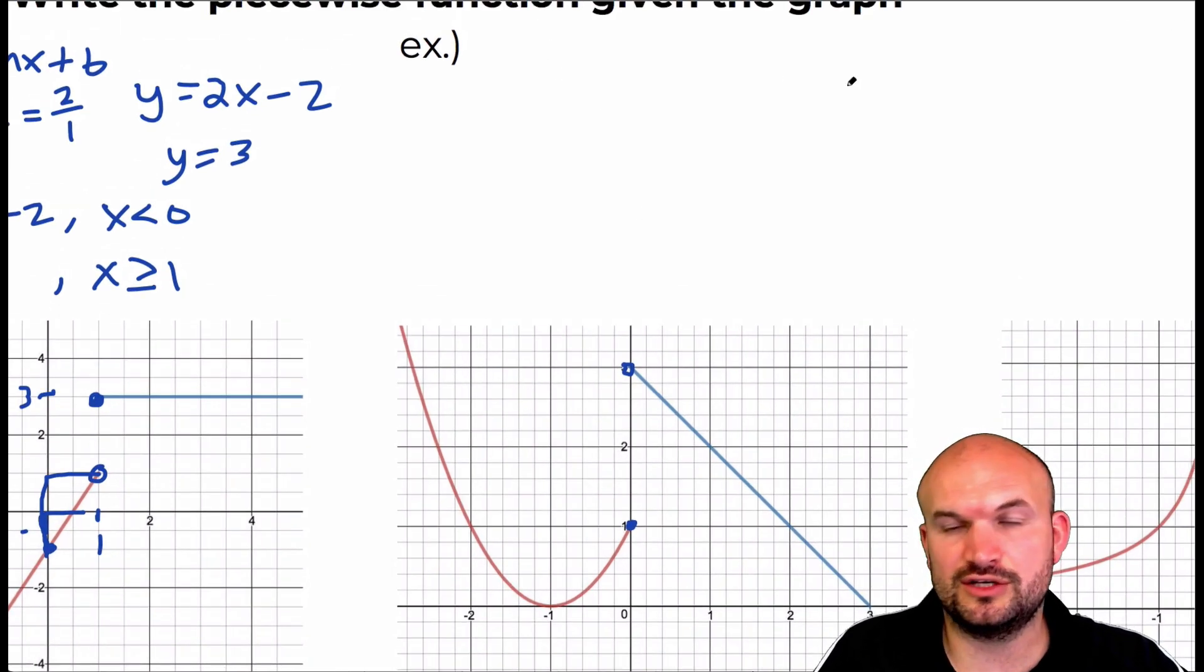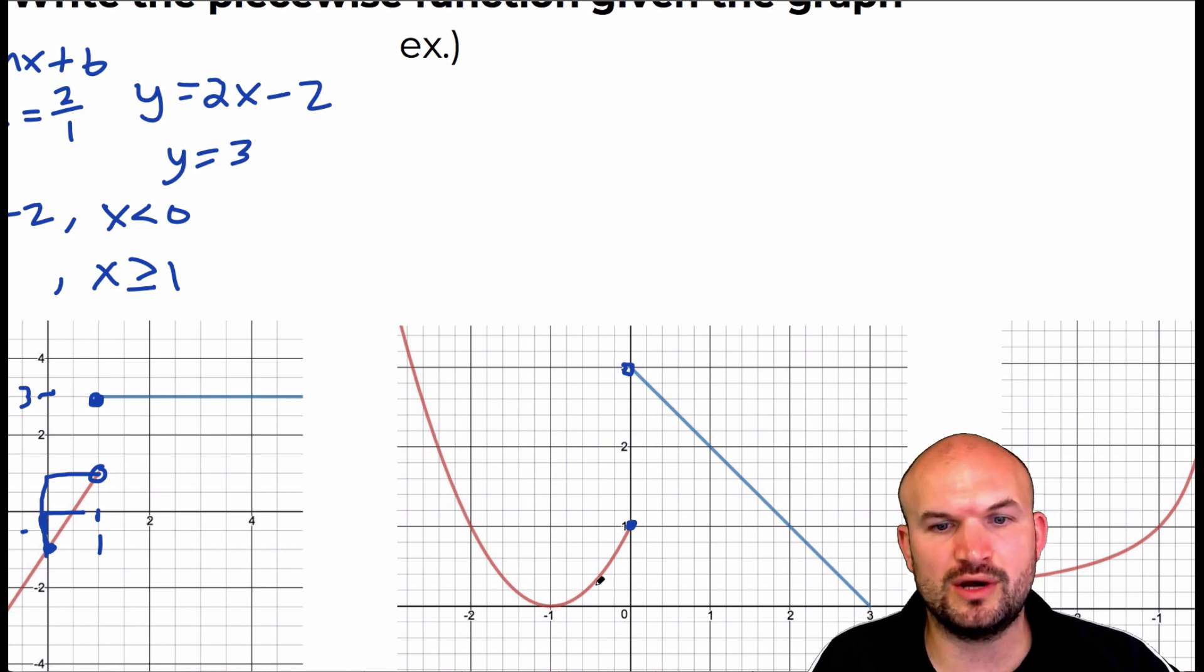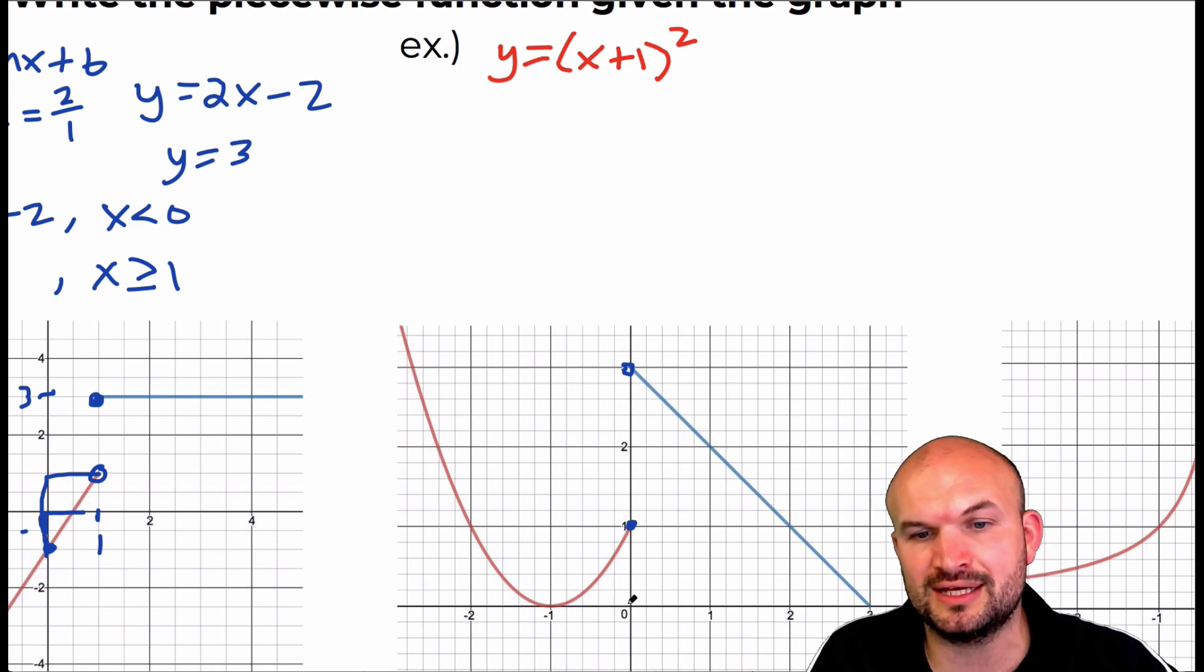So, we can call this one, let's actually do this in the correct colors. So, this red graph, I would say, it looks like a quadratic, but it looks like it's been a quadratic that's been shifted one unit to the left. So, if I was going to write that in vertex form, I would just say y equals x plus one squared. And, again, it hasn't been moved up or down at all because the original parent graph of a quadratic would be at the vertex at the origin. So, this one's just being shifted one unit to the right.